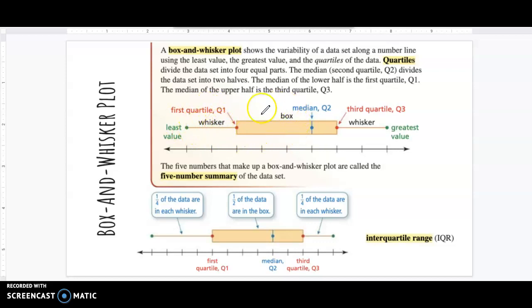This section of your box between your first quartile and your median, or your second quartile, is 25% of your data. Then between Q2 and Q3 is 25% of your data. And this last whisker between Q3 and your maximum, or your greatest value, is also 25% of your data.